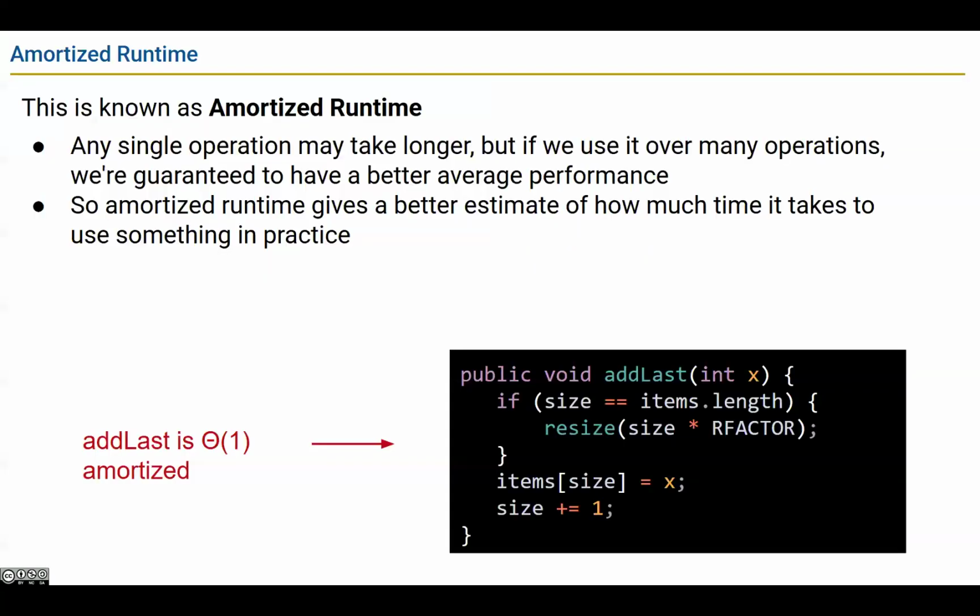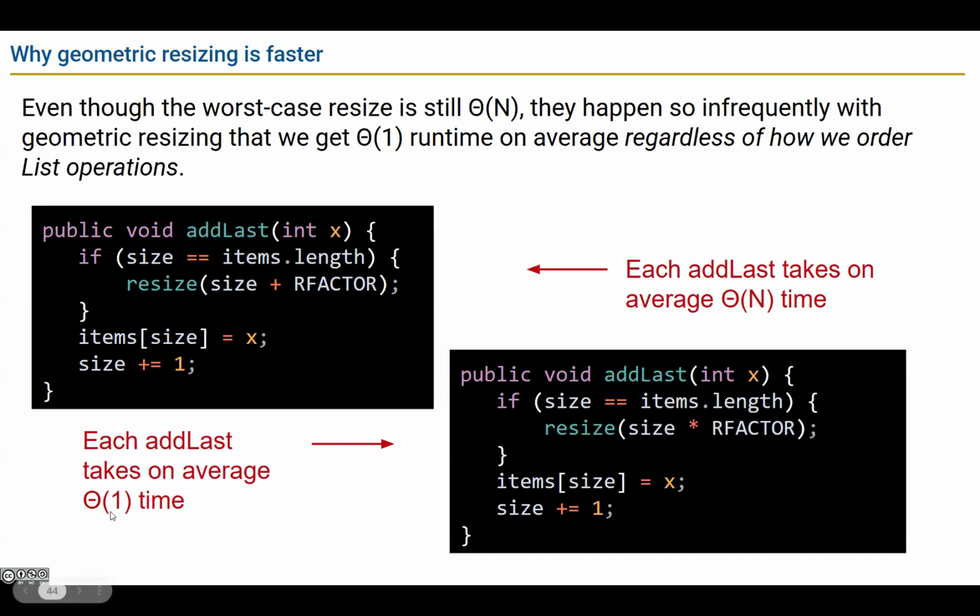All right, yeah. So this notation, is this saying it's linear or is it specific to theta 1? This notation as in the amortized? Yeah, amortized here is just saying that if you take the average over a large number of operations, then you're going to get theta 1. So it's not specific to the fact that it's theta 1. It's specific to the fact that we're taking the average over a long time.